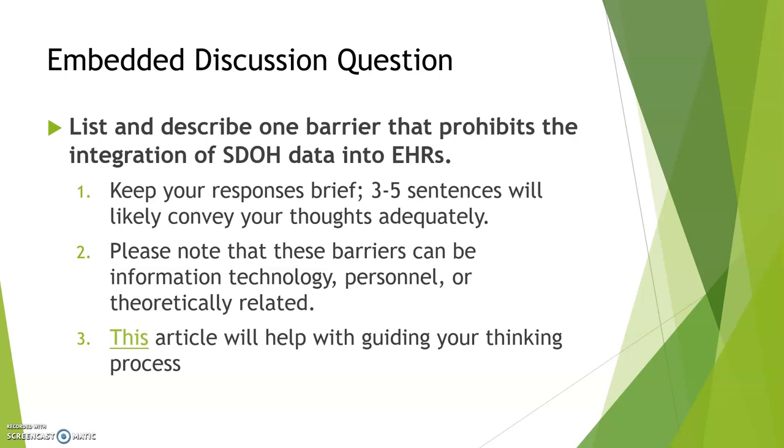And then I've also provided a link. The link is in the notes section in the slides. I provided the full URL, but you should be able to click on this link as well to get access to the article. Essentially, this article talks about the barriers to having EHR tools integrate social determinants of health data into that process.